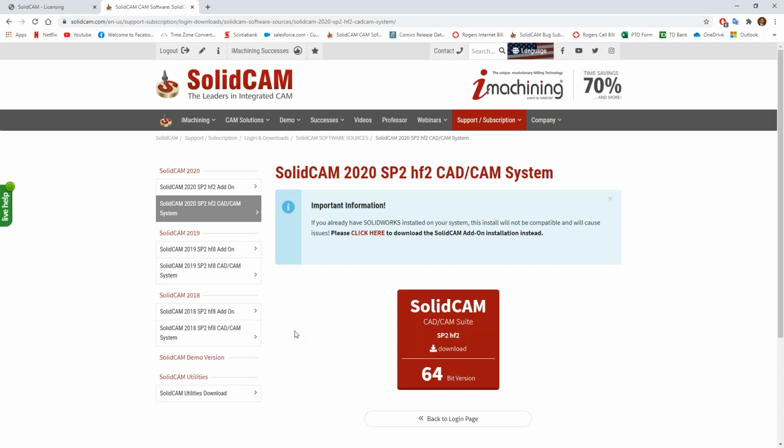But we talk a lot about the software, but the license actually gives you the access to that software. You can download this, you can install it, and then you've got the software on your system. But unless you have that license, you can't actually use it because it's literally a license to allow you to use the software. So in terms of licensing, that's going to come directly from us, as in SolidCAM, the company.